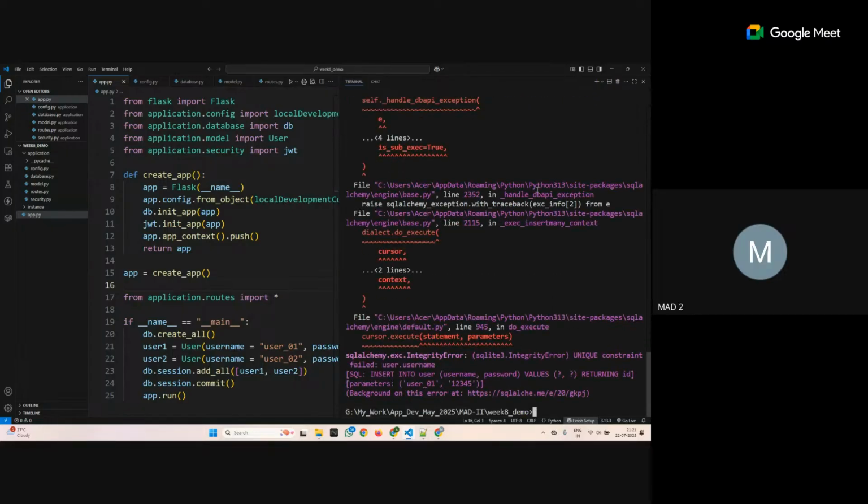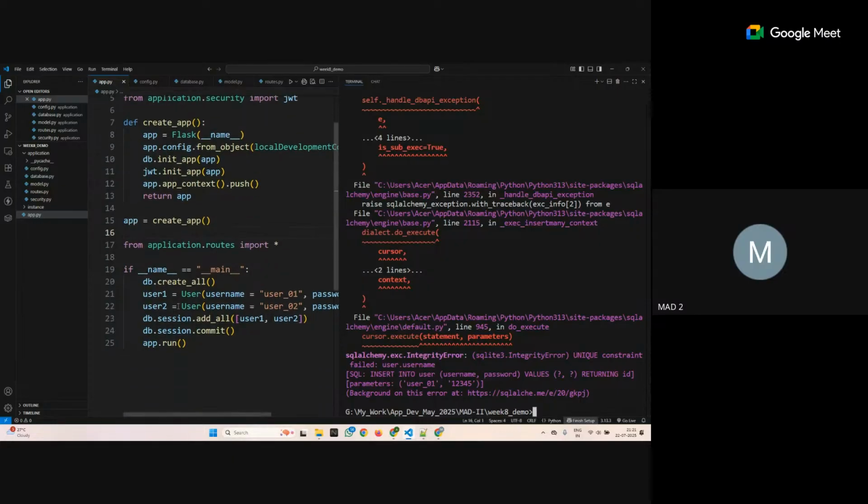Okay, some issue. See, yeah, so this is the error I was talking about, right? What happens is when you run this application, it runs on a loop, because our Flask application has to listen for requests. Once this line of code gets executed, my application is running on a loop, waiting for changes to happen. The second time it runs here, it will try to again create a user object, and the moment it creates a user object, it is going to throw this error. You see this unique constraint failed.